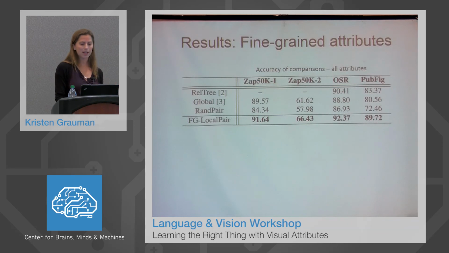And with this data set and others, including faces and the outdoor scene recognition data set, we're seeing very nice, consistent results where the local model shown in the bottom row is better than what you would do with the original relative attributes work, which is a global model, or nonlinear relative attribute ranking methods.